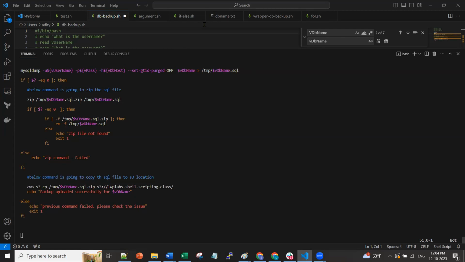Suppose you want to create a calculator shell script. Let's take that assignment, guys. You create a calculator script where you take two values, x and y, from the customer and pass them to the function, and the function will add, multiply, or divide them, whatever you want, and give you the value.